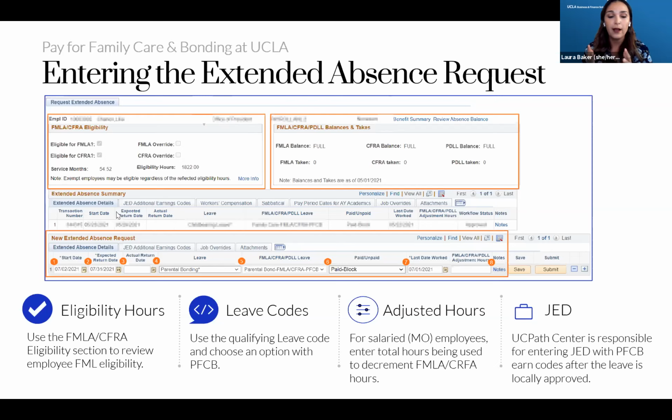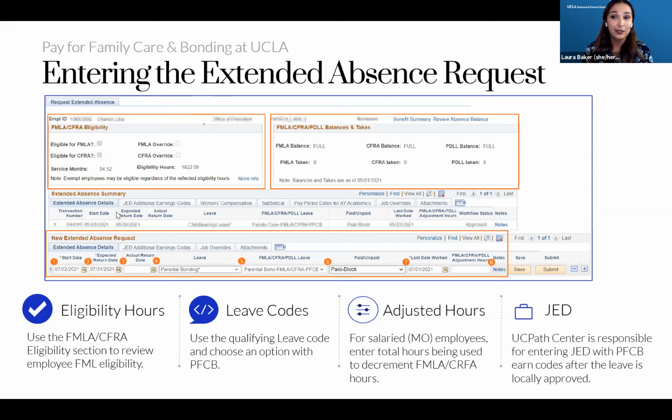As you'll recall, we mentioned that they are being paid 70% of salary. So 70% will use the appropriate earn code for PFCB, which we'll talk about in a moment. And the other 30% will be classified as leave no pay.